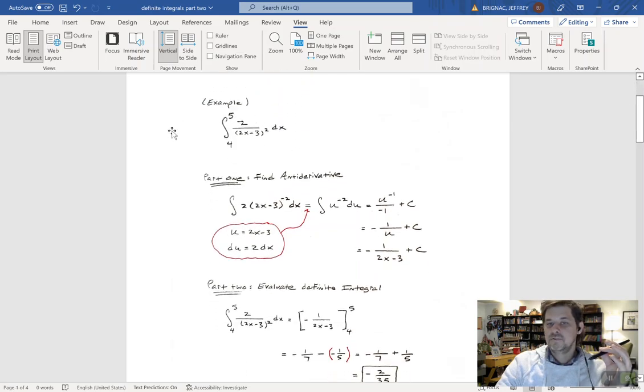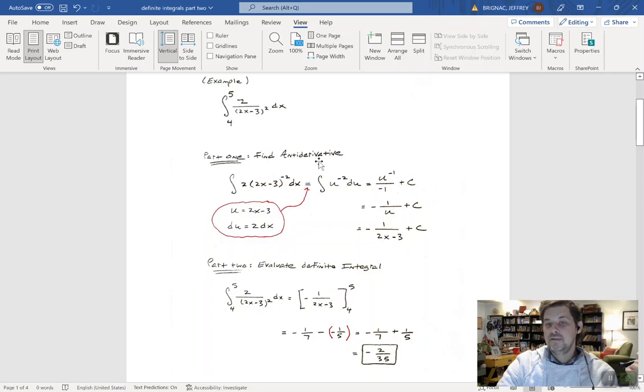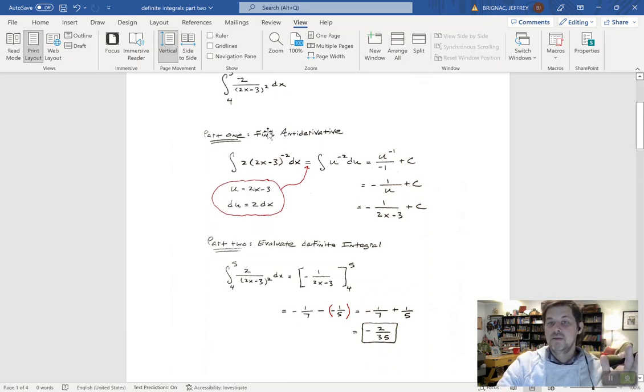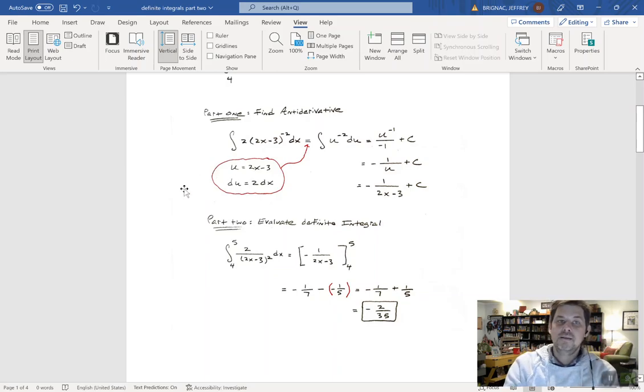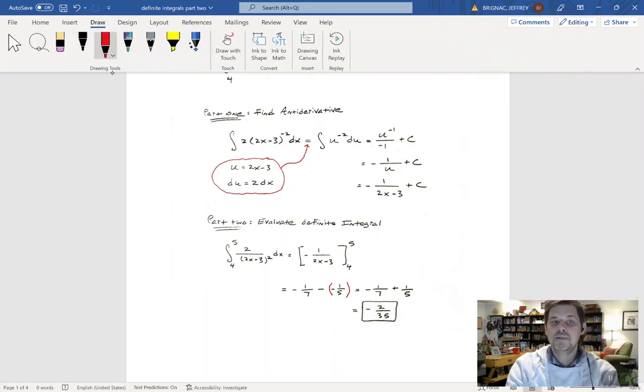So here's the first one. We might read this as the definite integral from 4 to 5 of the function 2 over (2x minus 3) squared dx. Now, if you think back to that first slide I showed you with how this is done, then I need to find the antiderivative first. Now, the rule for this one, pause for a second. The rule might be different for all of them, for how we find the antiderivative. The formula, the rule may be different for every problem. But for this one at least, the rule is going to be like this.